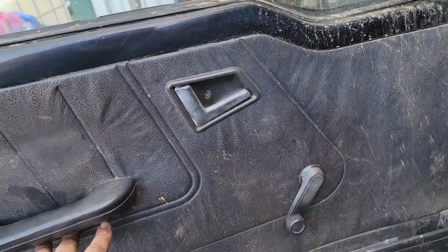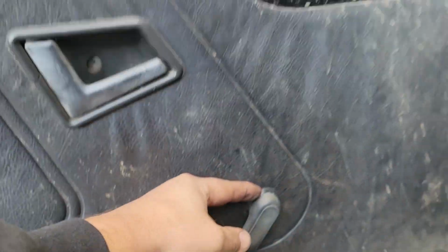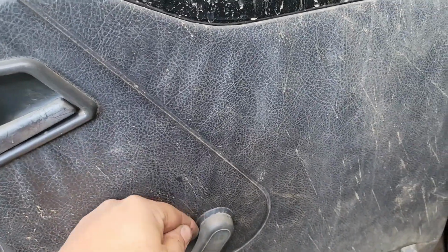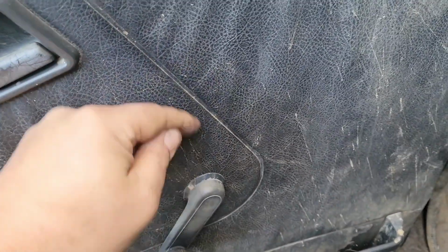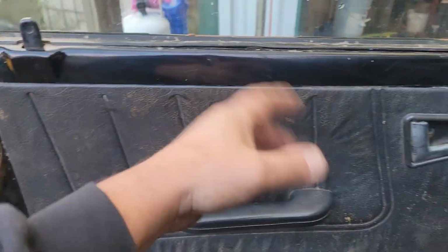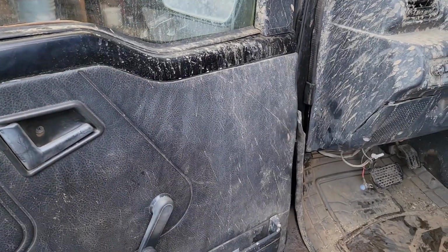It's going to be a screw there, screw there, screw there. This thing comes off with that little C-clip. I've showed you guys before how to use a rag. You line this up and you put a rag in there and you just wiggle the rag up the way, and the rag grabs it and pulls the clip out without shooting it everywhere. And then we will just pop this off and take a look inside. It's really simple. It's just a bunch of screws, so it won't be that difficult.